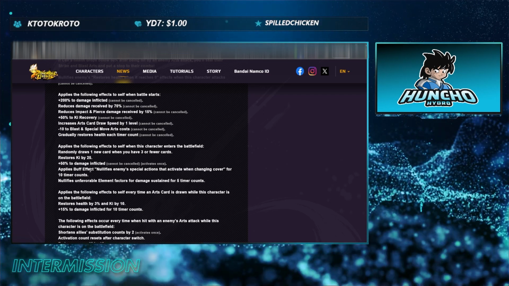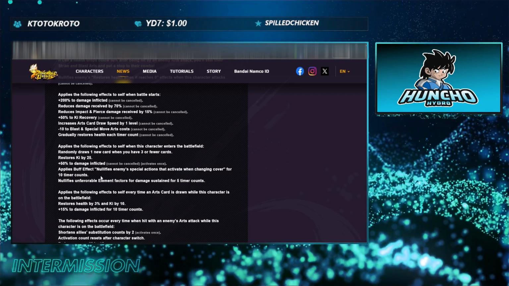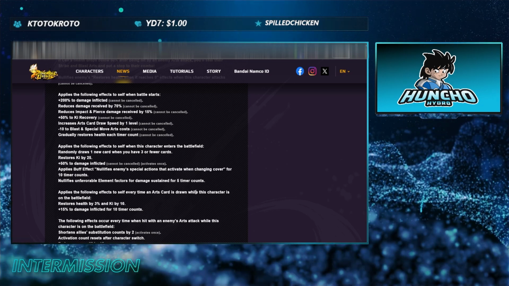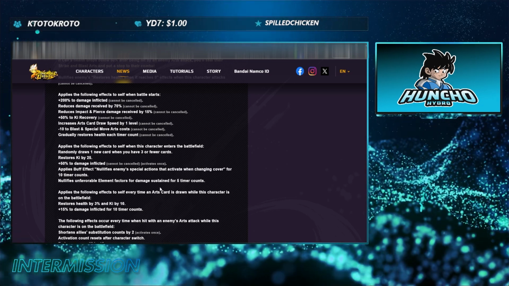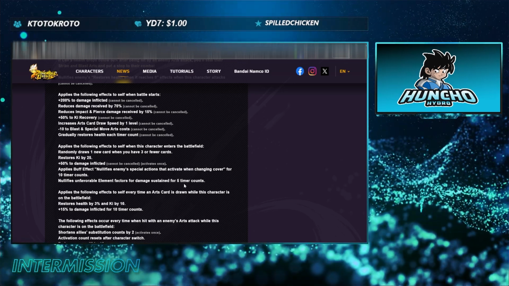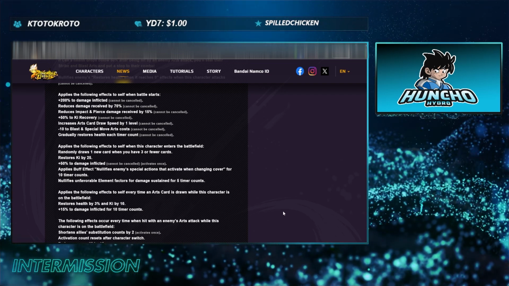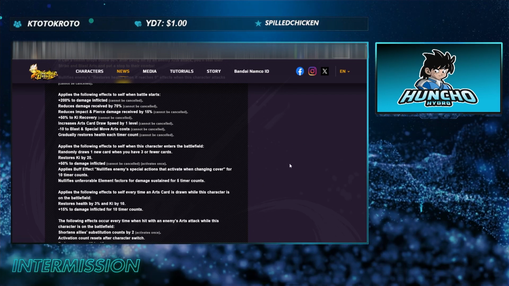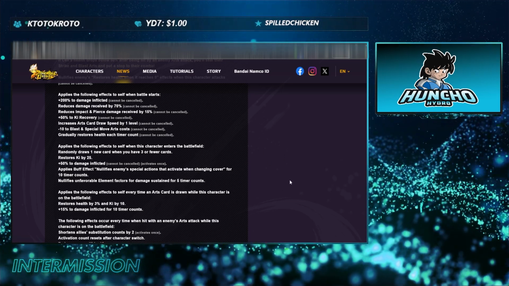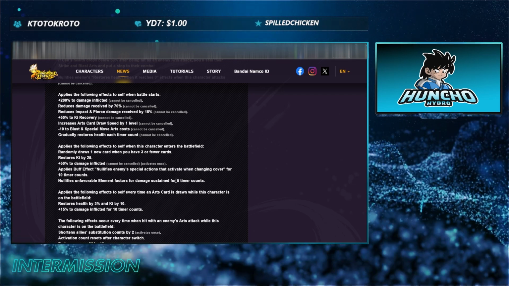Okay. That's not bad. Oh wait. Nullifies unfavorable element factors for damage sustained for 5 timer counts. So if you're gonna want to switch in the blue, 5 timer counts later. Either that or you're gonna want to wait till it hits 3 and then switch him in, so then it's only 2. You know what I mean? If he draws out the combos, but if he's going just 1 card, then just chaining it, no spacing it out for ki recovery or anything like that. Yeah, you're gonna want to watch out.